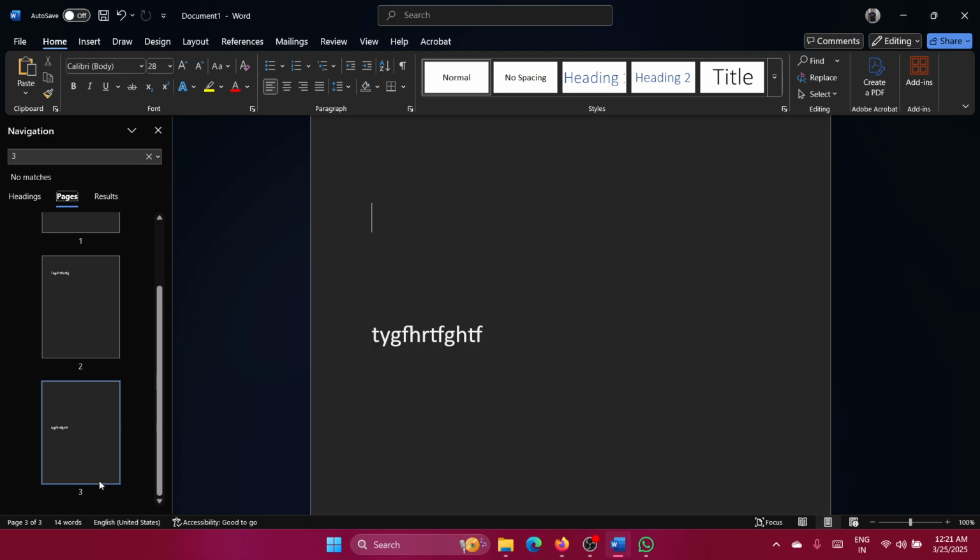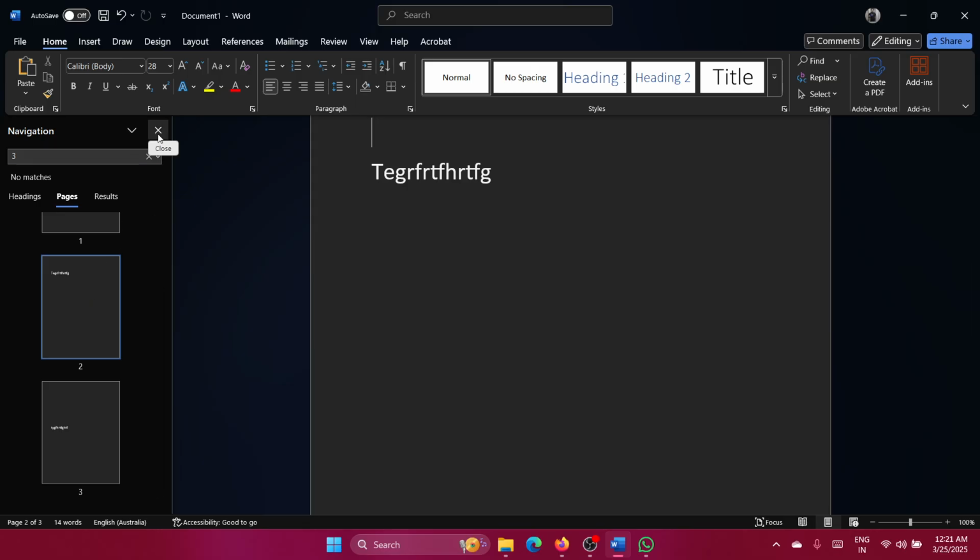I mean, this time the difference is that instead of clicking at the left bottom corner, I use the shortcut Control plus F, and then you can use it for navigation. And again, for navigation, you can select the page number to which you wish to scroll. It's that easy.